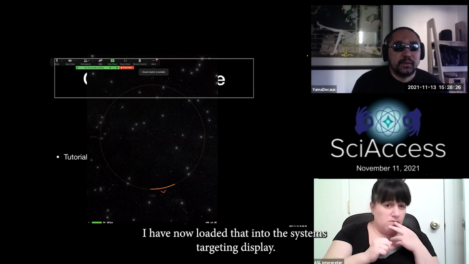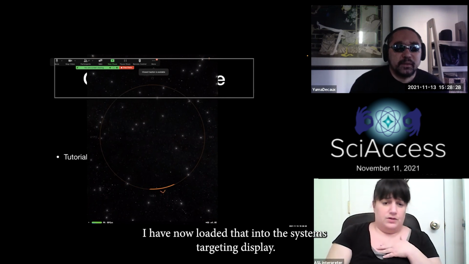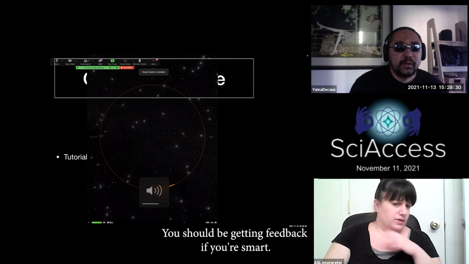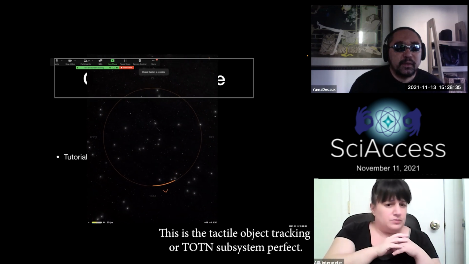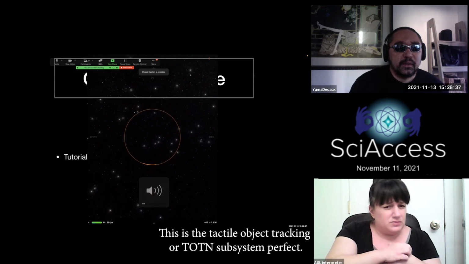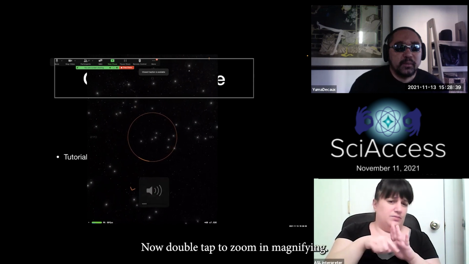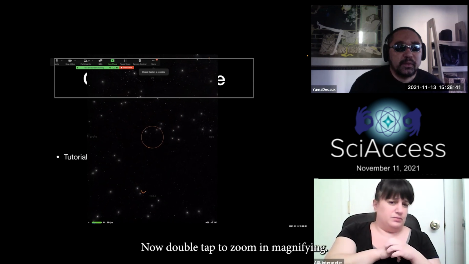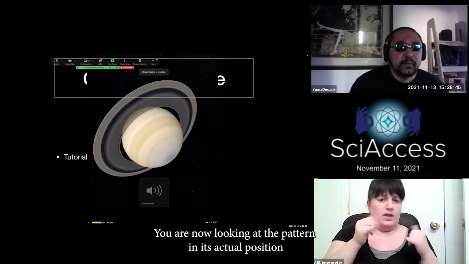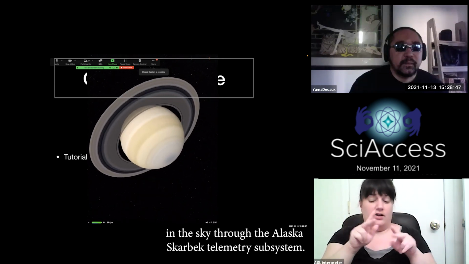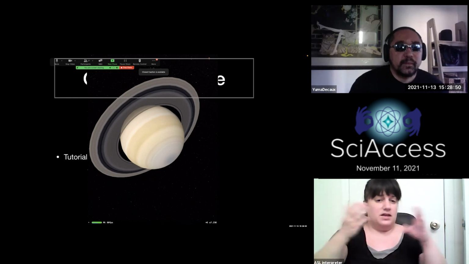I have now loaded Saturn into the system's targeting display. You should be getting feedback if your SMC kit is version 7 and above. This is the Tactile Object Tracking, or TOT, subsystem. Perfect. Now double tap to zoom in. Magnifying. You are now looking at Saturn in its actual position in the sky through the telescopic telemetry subsystem.